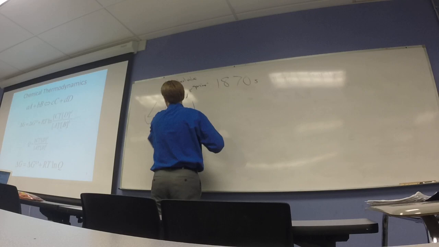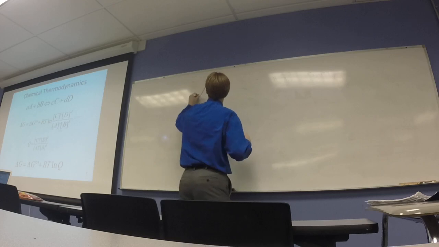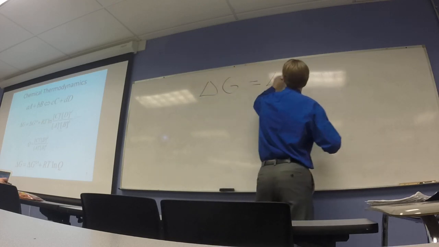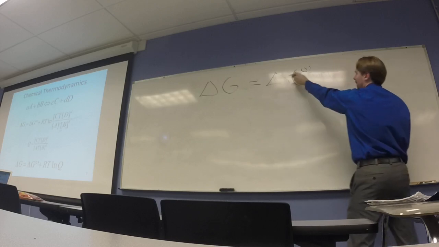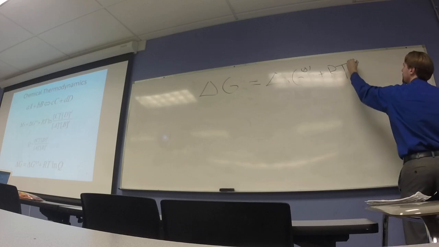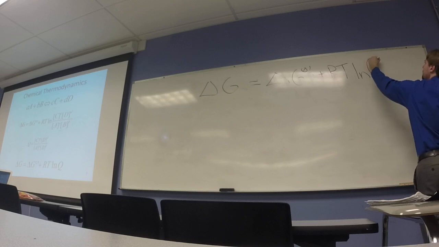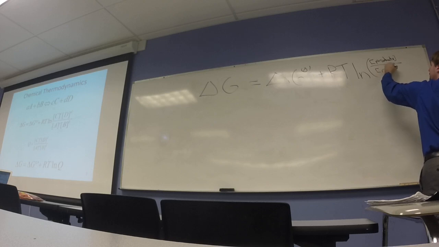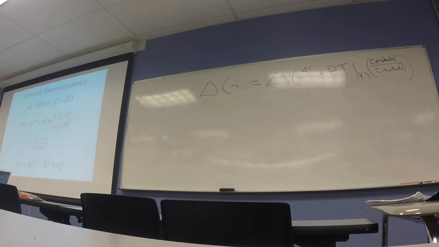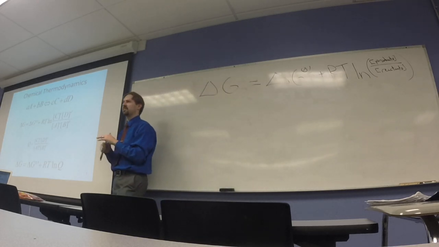And that gives us our main equation, which has now been written up there for a while, but I'm going to rewrite it big and again to talk about it. That our delta G will equal our delta G naught prime plus the universal gas constant times temperature times the natural log of concentration of products over the concentration of reactants. And that equation is going to be incredibly powerful and useful, and we're going to get a lot out of it.